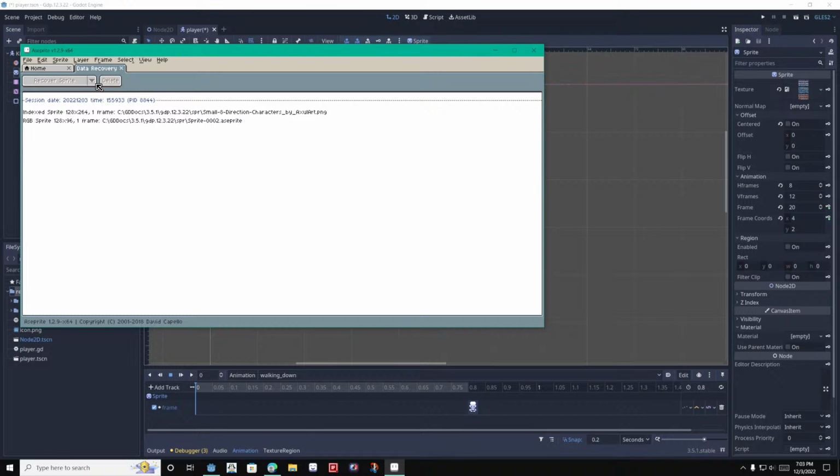So the same idea applies to moving down and up. So Input.get_action_strength, and I'm going to call this "down" for the action name. We haven't actually set these action names yet. You can set them to whatever you want. Just make sure that in the project settings, it matches the string values here for it to work. So down is actually going to be our positive input for the y-axis. So a positive value corresponds with going down on the screen, and a negative value corresponds with going up on the screen. The last action needs to be Input.get_action_strength, and then "up". So this will get us our input direction if we have those actions set up.